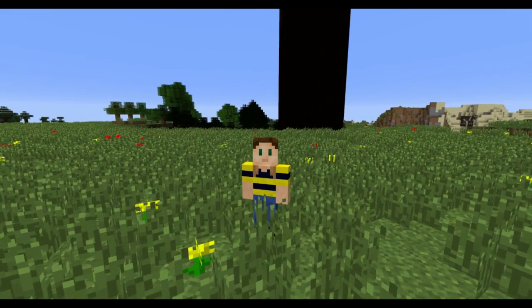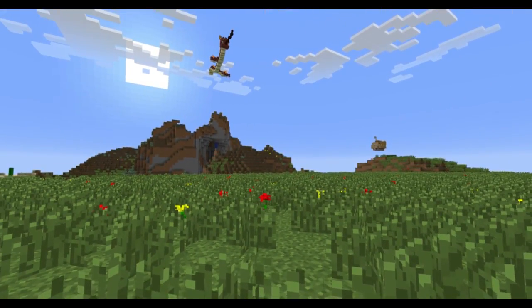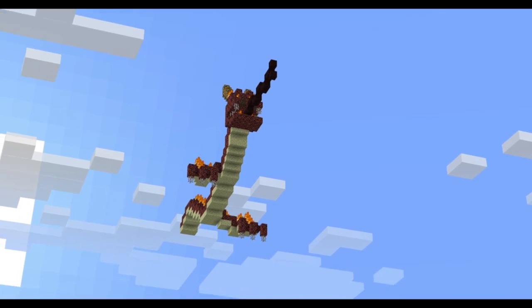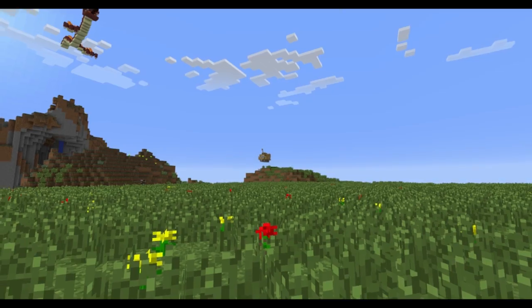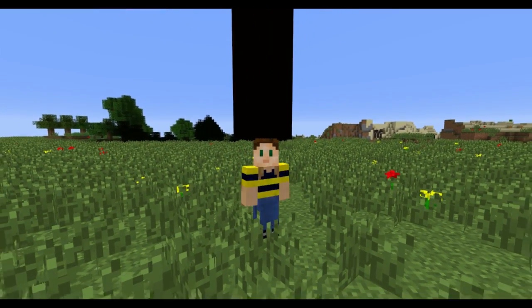I'm in my little nook of Scotland. This is just a little spot that I go to do tests and builds and stuff. I've got a few things here, like my dragon I copied over here. For some reason he's missing an arm. It might not have loaded in. And the sub from when I pranked Zach. But behind me, you might notice this large shadowy figure.